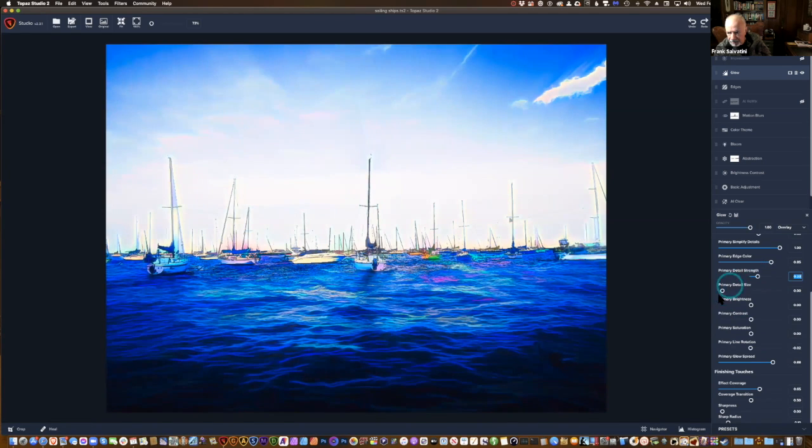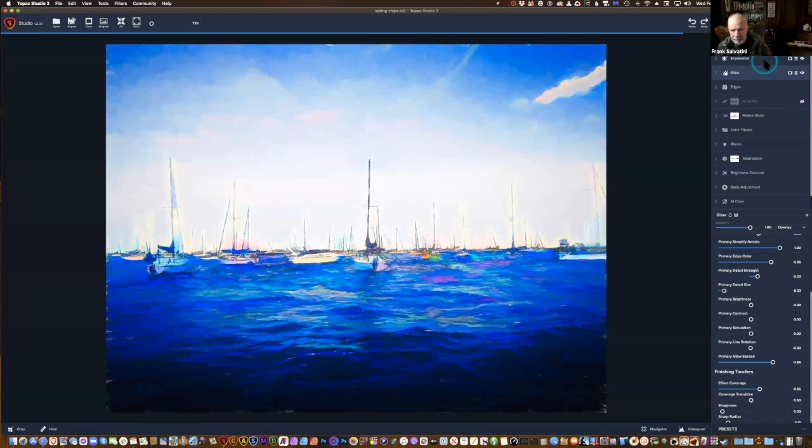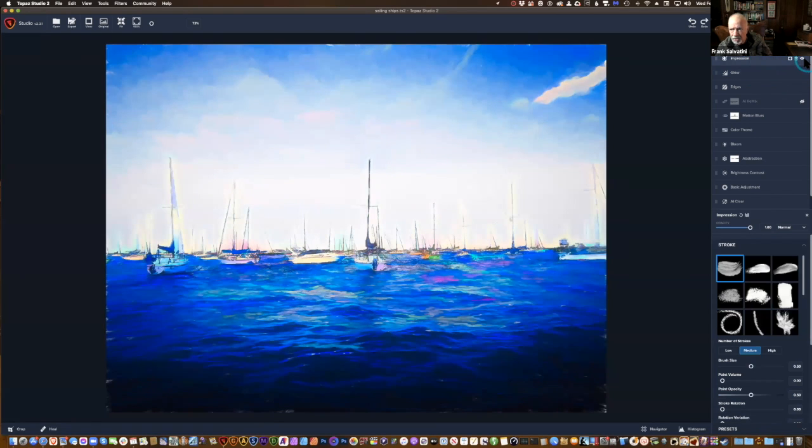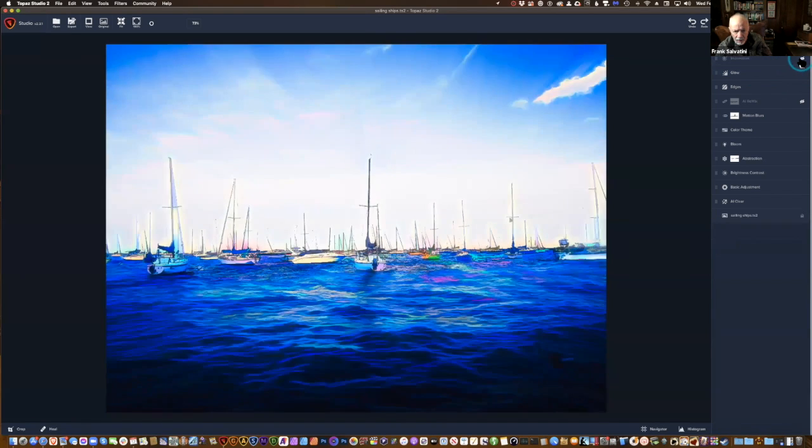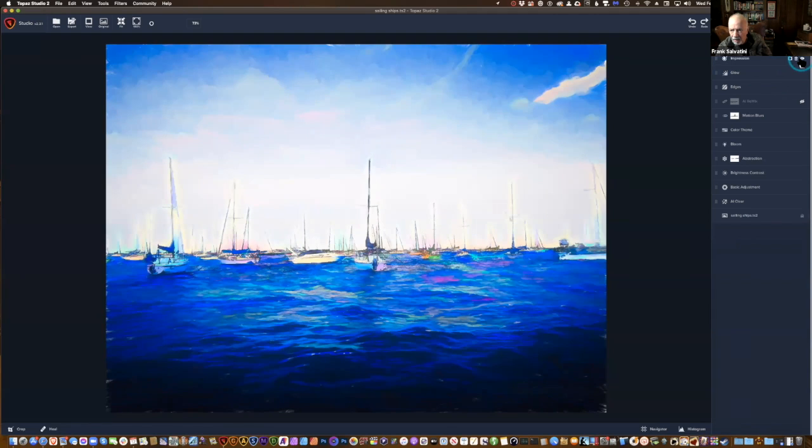Detail size, I maybe increase that to about 2/10. And then impression. What did impression do? Made it impressionistic painting.